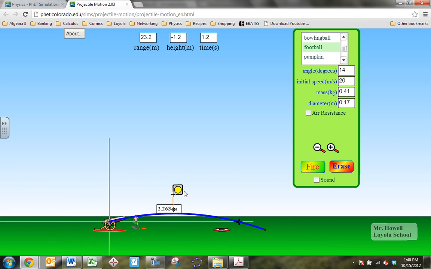Alright, so the tape measure, you have to reduce the size of it so that you can actually measure the max height here. And this one's going to be a little bit tougher because it's only a max height of like 2 or 3 meters. So do your best and estimate there.